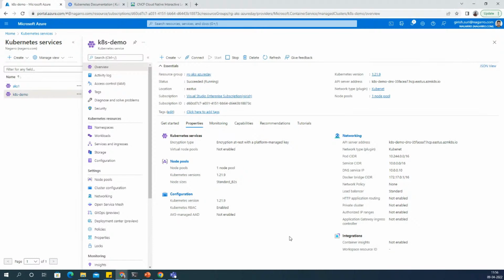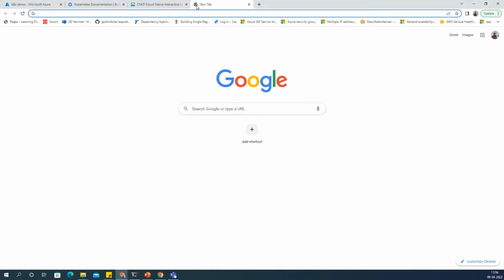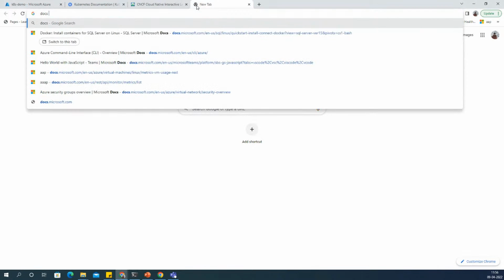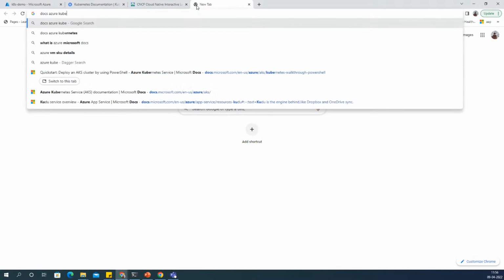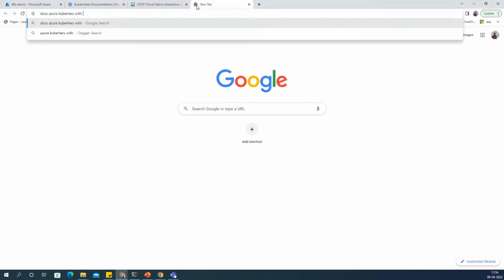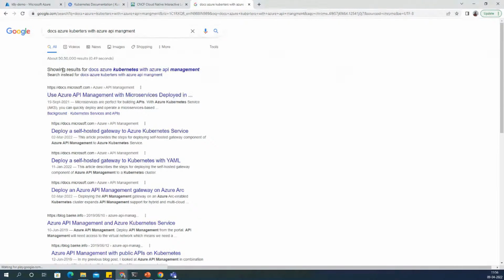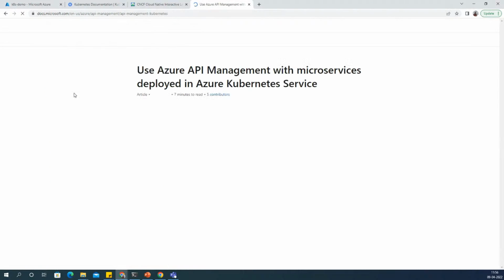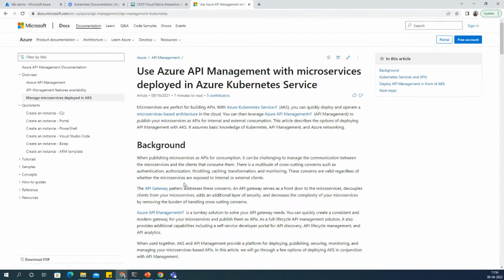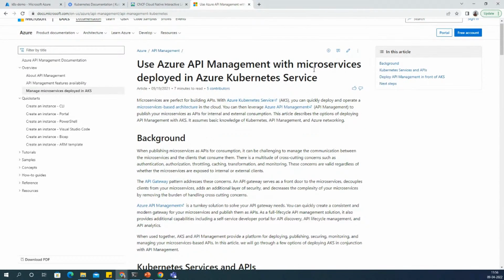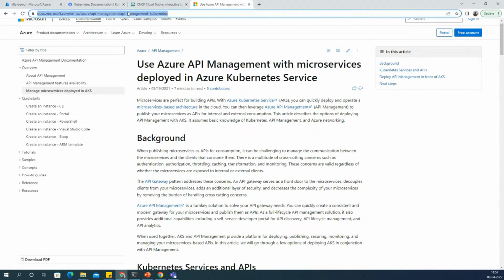Can we integrate Azure API Gateway to an AKS cluster? Yes, you can. Actually, there is a whole guide for, I guess, if I'm not wrong, Docker, Azure, Kubernetes. You are saying Azure API Management, right? So I think there are whole docs regarding that. You can use Azure API Management. Yeah, this is the link for you, I guess, if you want to see.